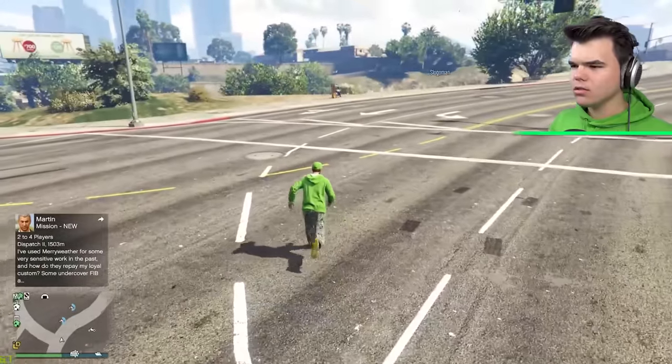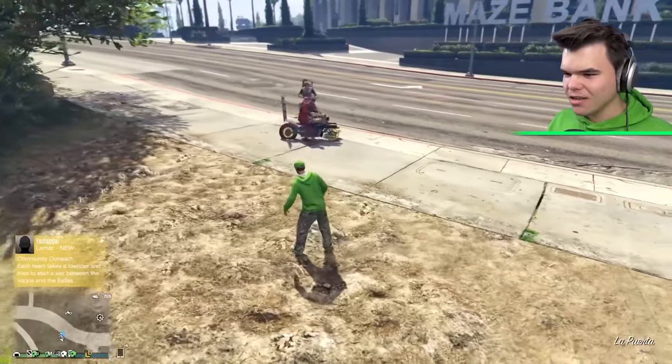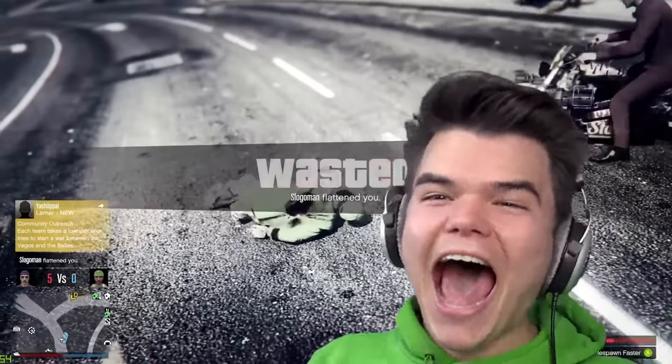Guys, my front tire just disappeared. Oh, I cut it off. Ah, wait, you don't have bulletproof tires? No, I do. What? No, look how he doesn't. Look how stupid that looks. Wait, maybe I don't. That's what you get. Josh, could you stop killing me? Josh, well, you don't laugh at me then.